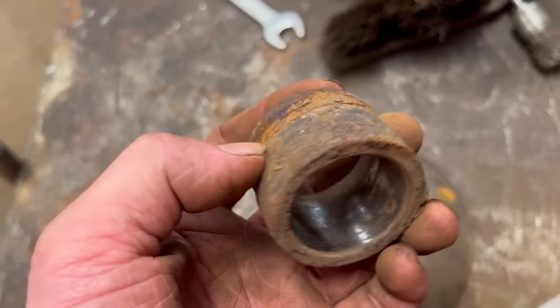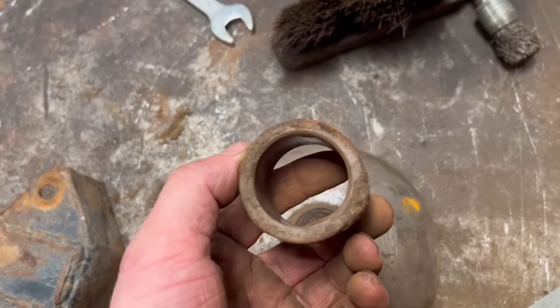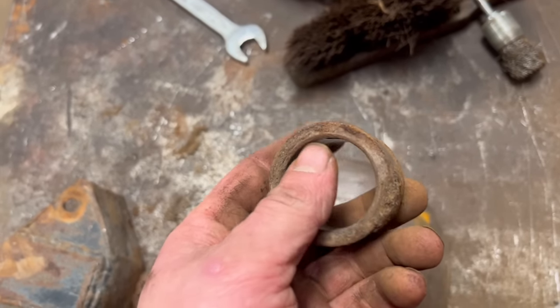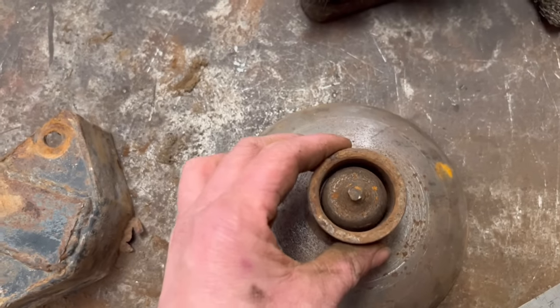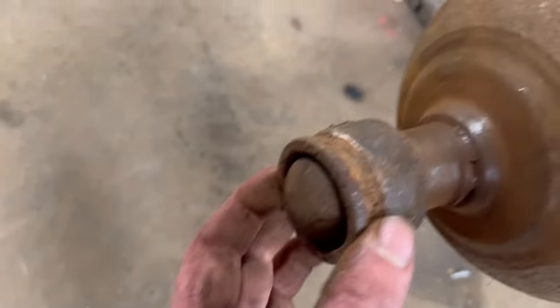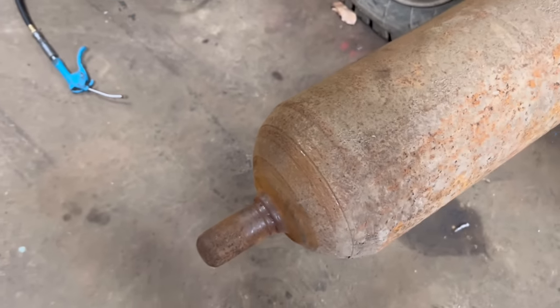Right, so I've got one of these bearing races cleaned up. And I think it's supposed to be 35mm. It measures slightly bigger than 35, but not near enough to be an imperial equivalent. So I think it's supposed to be 35mm. You can see how slack it is on there. You can see on this shaft as well how slack it is on that shaft. So it's definitely going to need a new shaft in there.